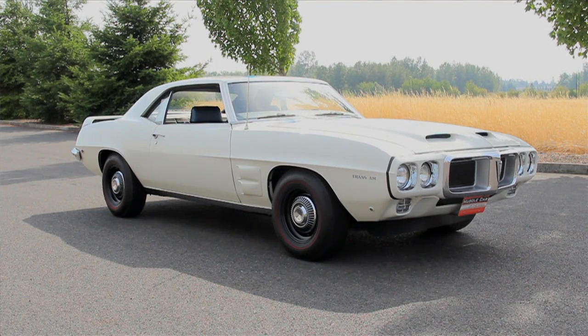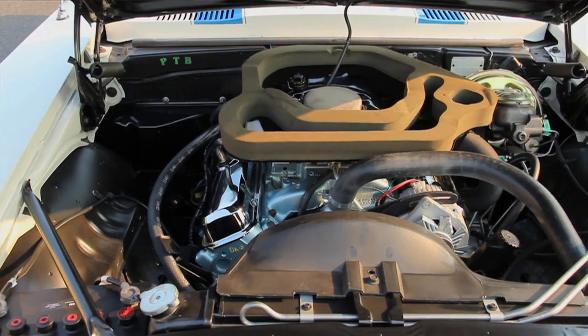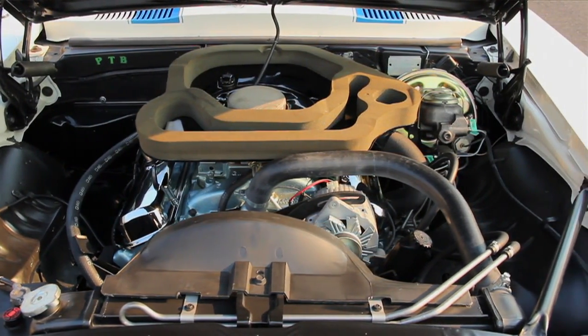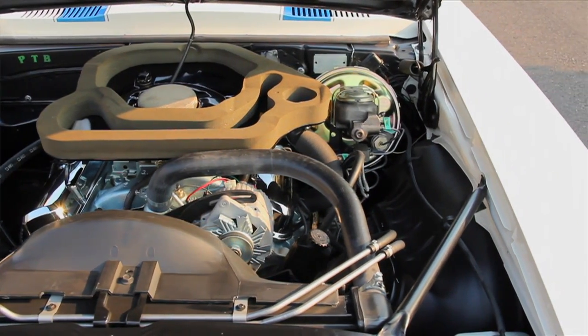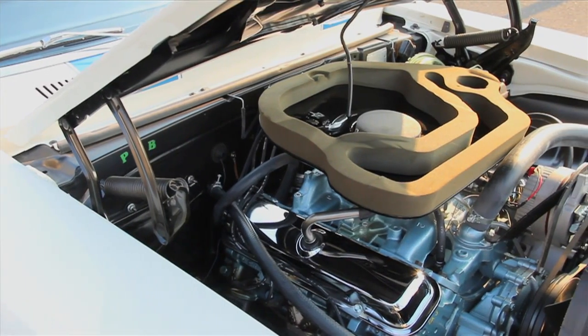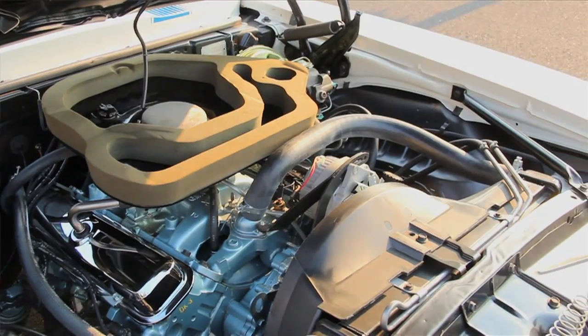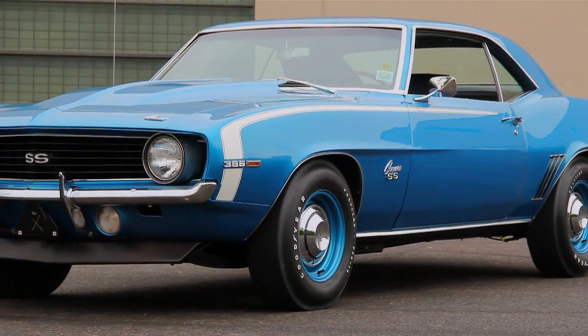Episode 141, the 1969 Pontiac Trans Am, we got an interesting question on that. An individual noticed that there were stamps on the firewall that say PTB. And we see these on a lot of F-body cars, and the stamps are sometimes different colors, sometimes the letters are all mixed up, and he wanted to know, what do those mean? So for an answer, we checked with our friends at the Camaro Research Group, which have a great website that articulates a lot of the details that these cars came with, Camaros and Firebirds, both being F-bodies.